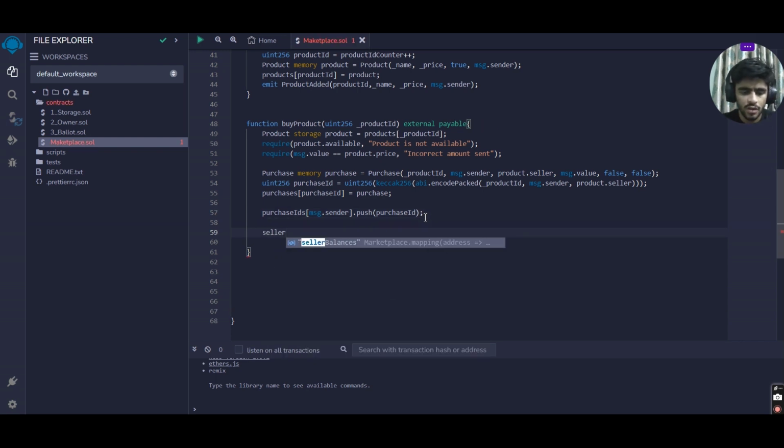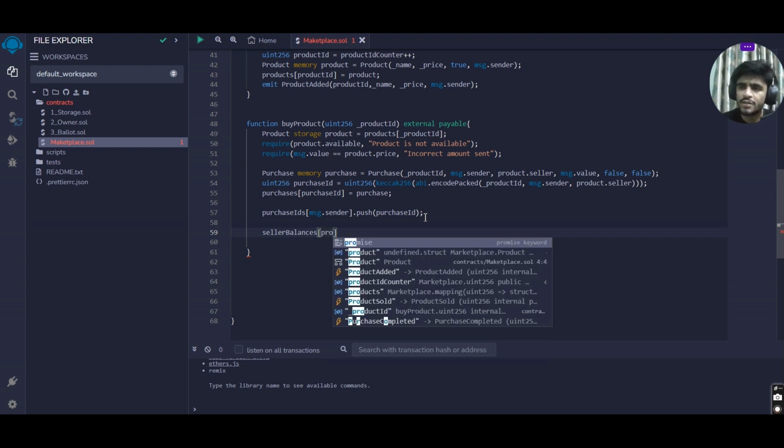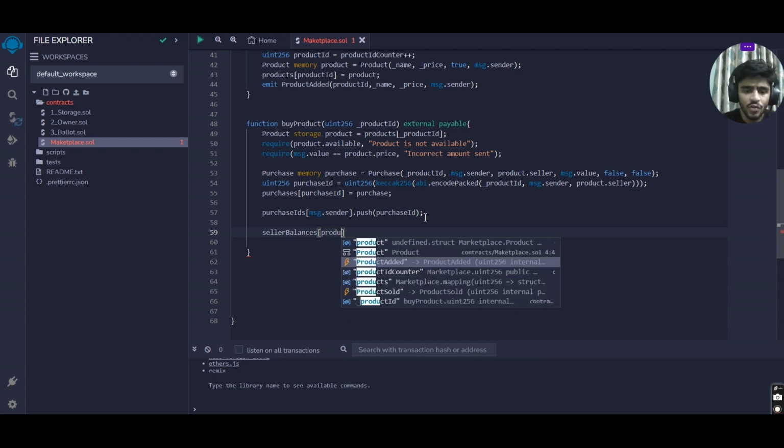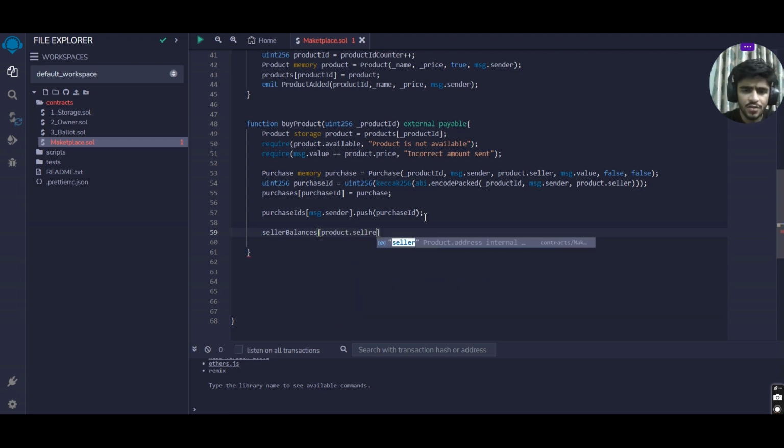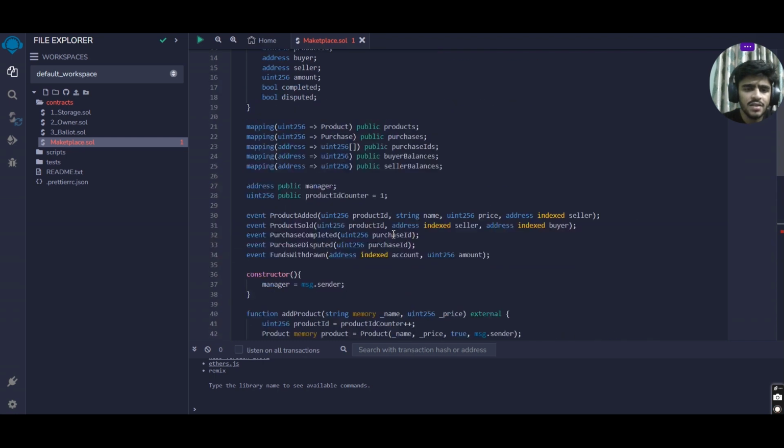So now let's make one important step, that is to increase the seller balance by message.value for the seller address. So sellerBalances[product.seller].